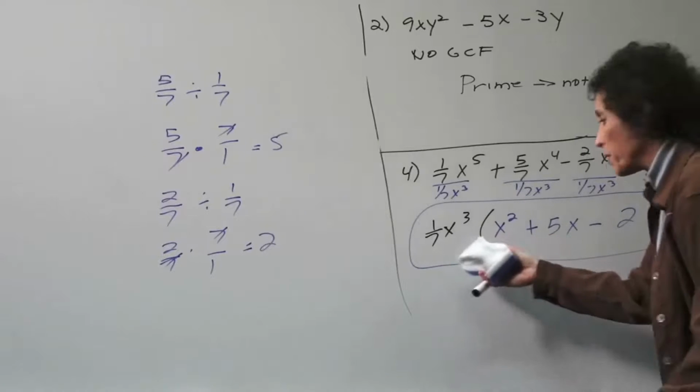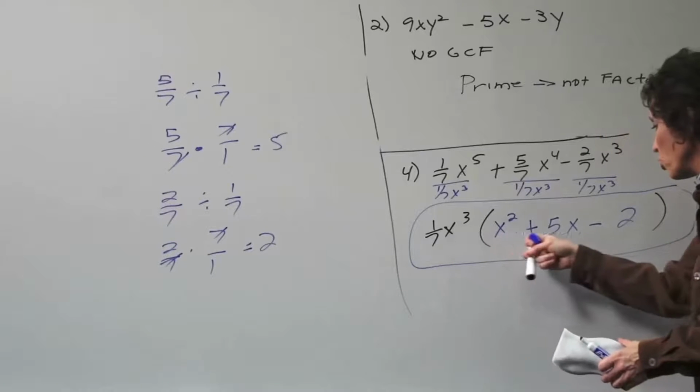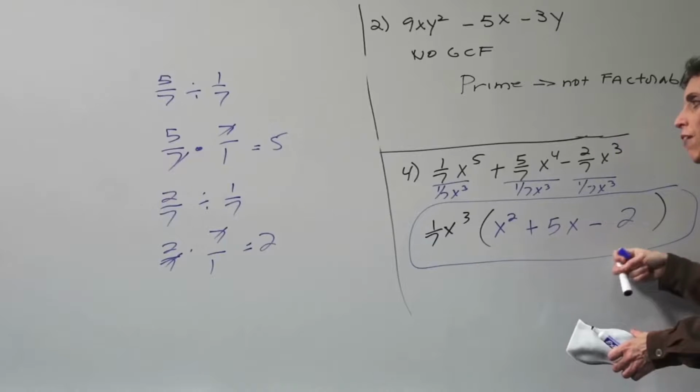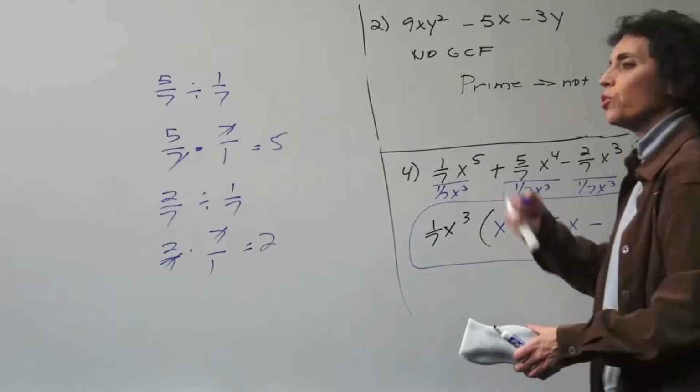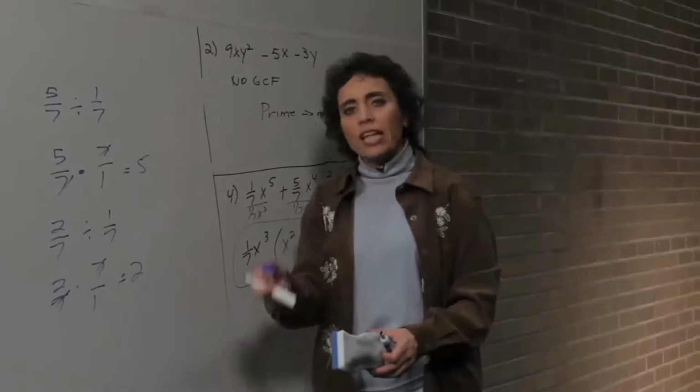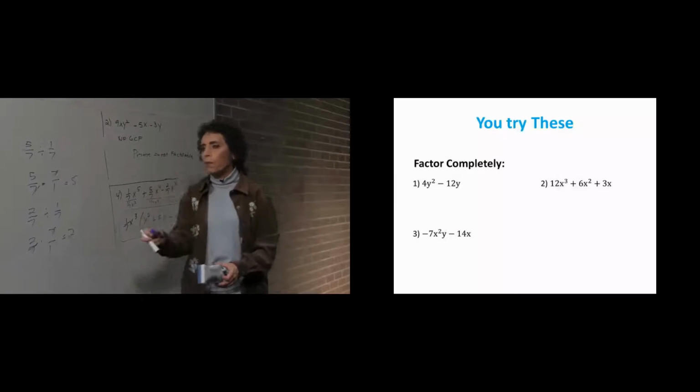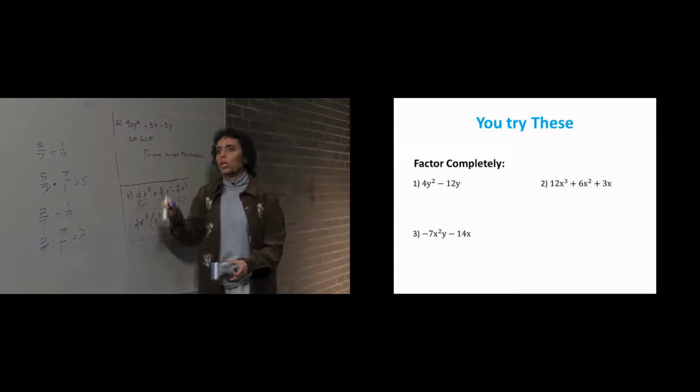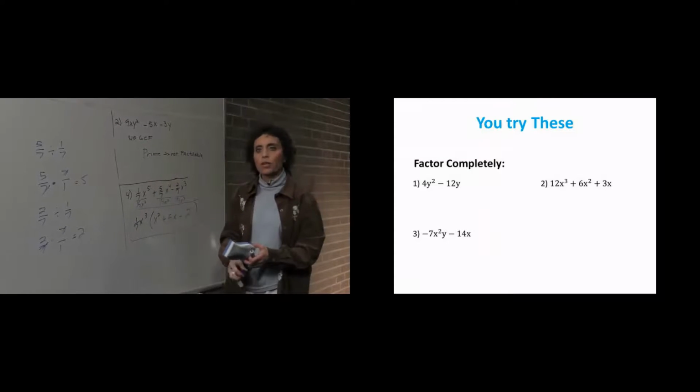Again, you're attached by multiplication. The only terms you have are inside the parentheses, and they cannot be factored anymore. That's how you know you're done. Okay, so in this next thing in your workbook, there are some problems to make you factor some more problems. There are 3 of them, so try those, and then we'll come back and do them.